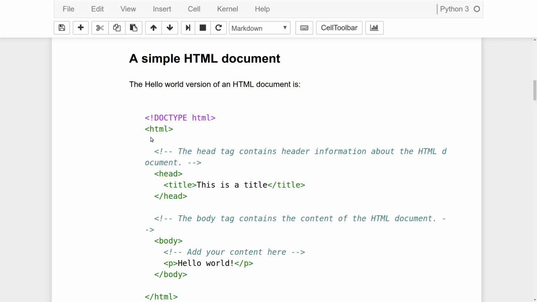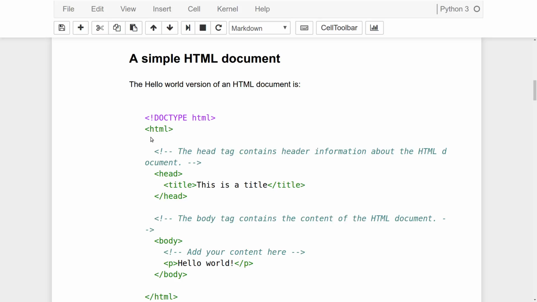You can see it contains some header information here. So we're just telling it that it's an HTML file that we have, and then you always have these tags. Tags are always these items that start with a bracket and then close the bracket, and they have a tag name inside here. And then all these tags are closed again. So if you look here, we have an HTML tag that is opening, that starts. And then here at the last line, we have another tag that has a slash inside, and that indicates that the tag is closed. And so basically, everything in between here is part of the HTML tag, which in this case, is the HTML document itself.